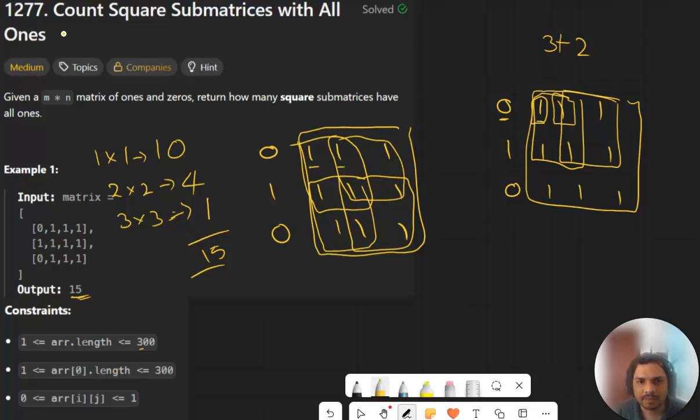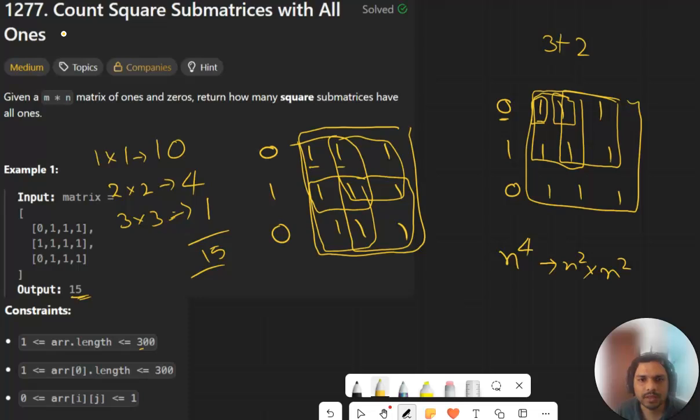Like that, if you add up all the submatrices from each element, then you will get the final answer. But this would be an order of n to the power of 4. Since we are iterating all the elements, we get an n square, and we have to check for each square element, so that would be another n square. So totally n power 4.